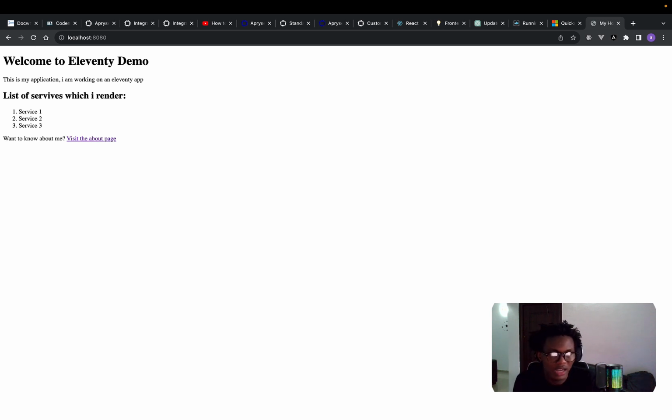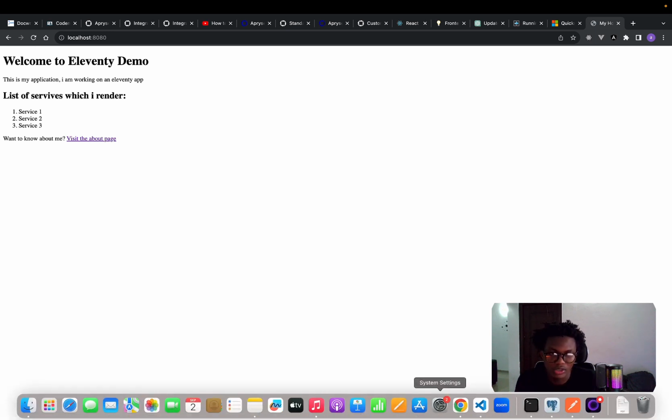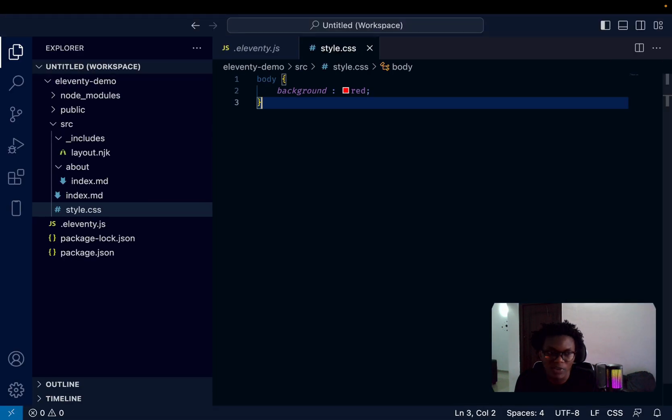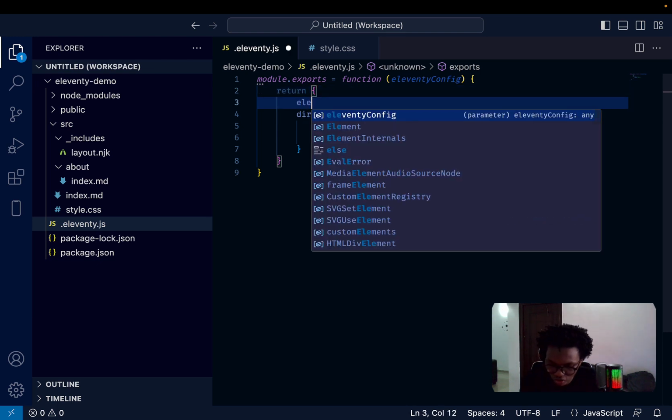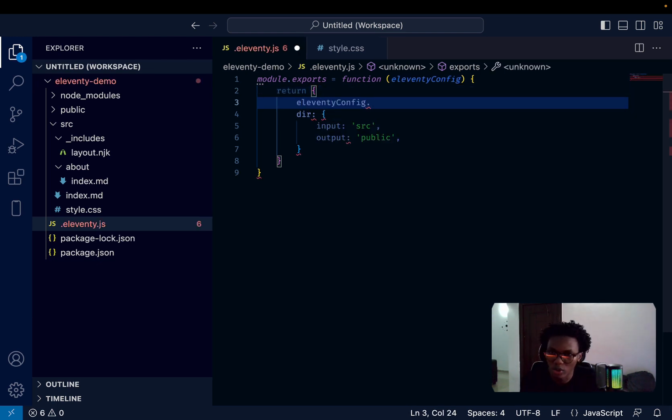It doesn't know that you have any file called style.css, all right? So you are also the person who has to do the job of configuring your application to know that right now there is a style.css file which we have to use alongside the eleventy application. What you need to do is not very hard. You just go to your eleventy.js file, which is the configuration file, and add the eleventyConfig dot, there's what we call addPassthroughCopy.